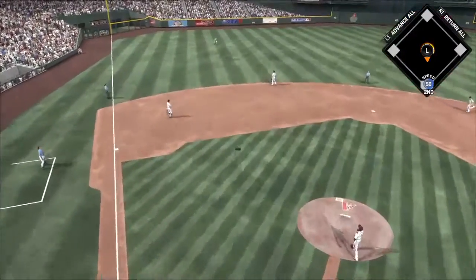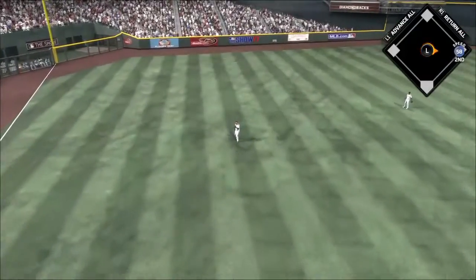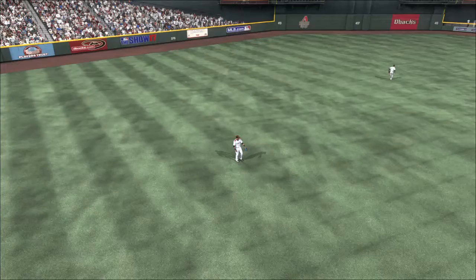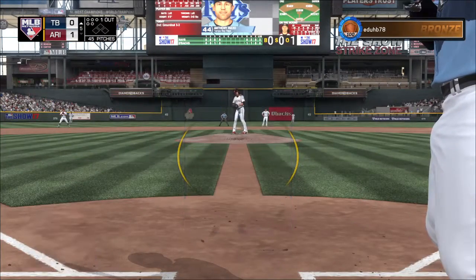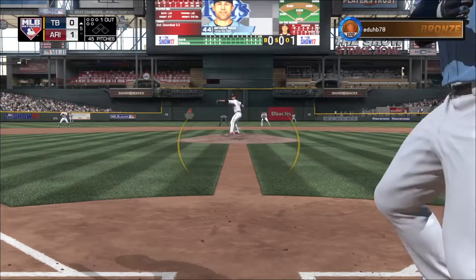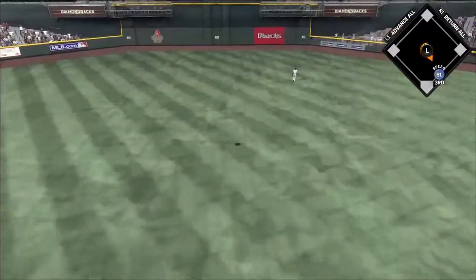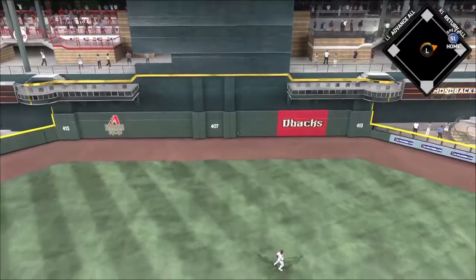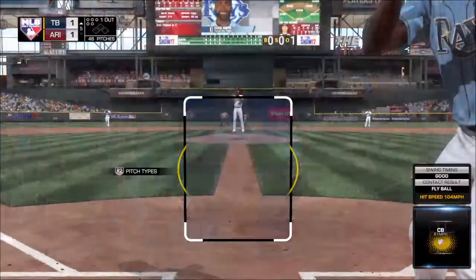This one's flared out toward left. Cruz moving to his left. 1 out. First baseman Anthony Rizzo stands in now. He's 0 for 1 thus far. A swing and a drive to center field. That one's got a chance. Cain racing back. That one is out of here. This game is tied.